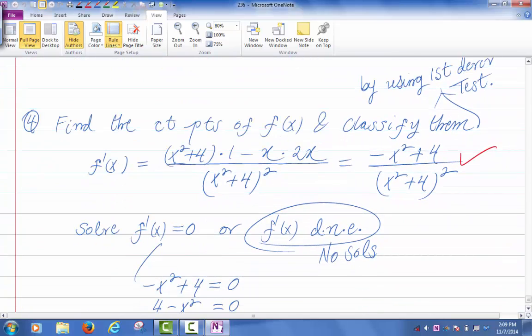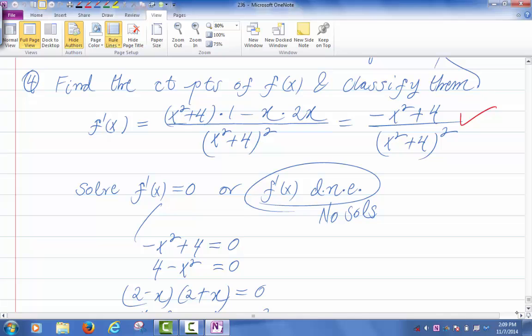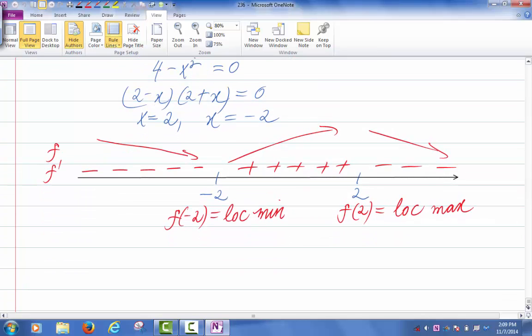After that, we looked at the fourth step, which is find where the function is increasing and decreasing. We found out the derivative. We found out the critical points, and we came up with the sign graph for the derivative. We found out where the function is decreasing, increasing, and that told us, by using the first derivative test, we can say that.